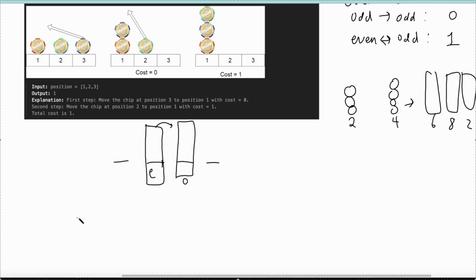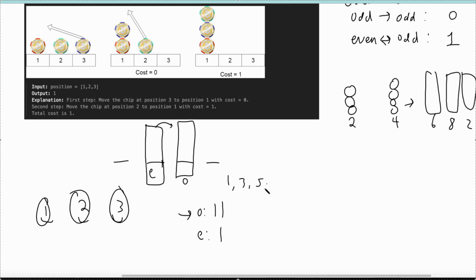So basically, for every single coin in each position, if it is odd, we keep track in an odd counter. So this is in position 1, which is odd, so that's a tally of 1. And position 2 is even, so put a tally of 1. And the coin at position 3 is also odd, so give another tally to odd. So we have 2 coins in an odd position, whatever that may be, 1, 3, 5, doesn't matter. And another stack of coins on an even position, 2, 4, 6, 8, doesn't matter. We then have to move whichever odd and even to be adjacent, but again, that's implied. And we move the one with the fewest coins, which in our case is the even stack. Therefore, we get the answer of 1. If this were, for example, 16 and 8, then our answer would be 8.